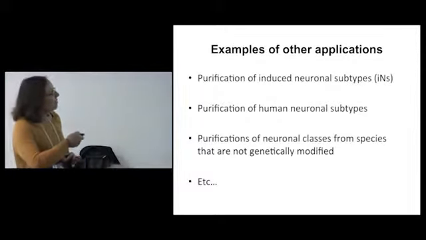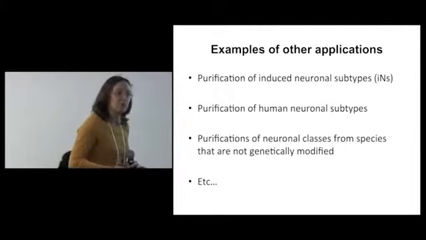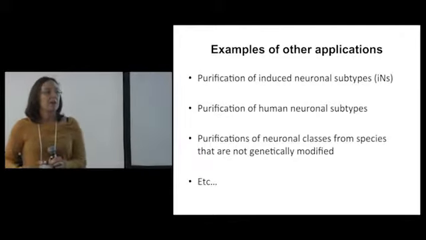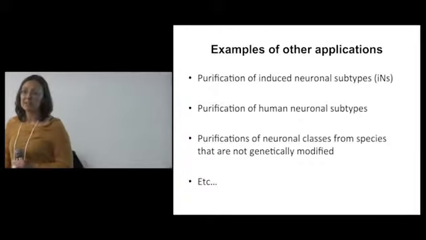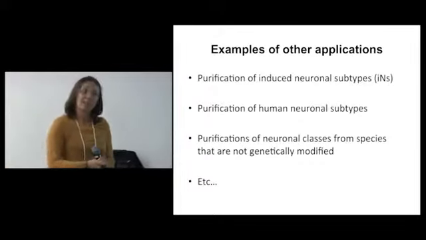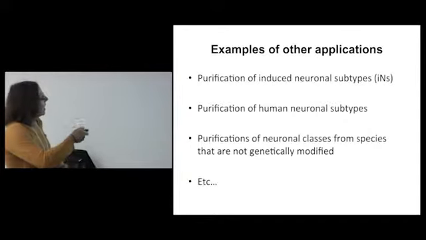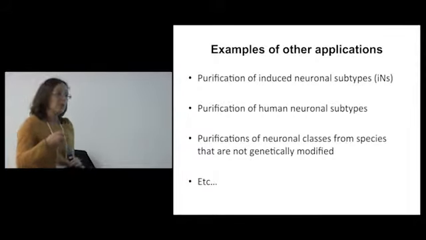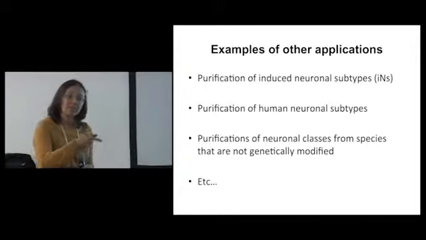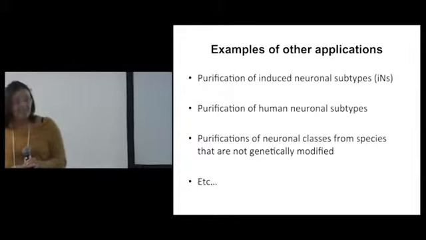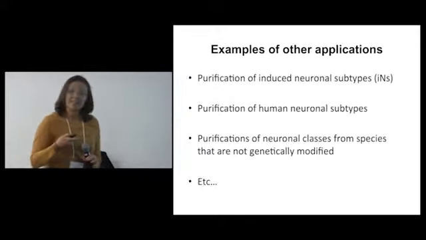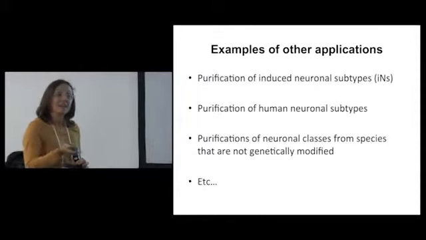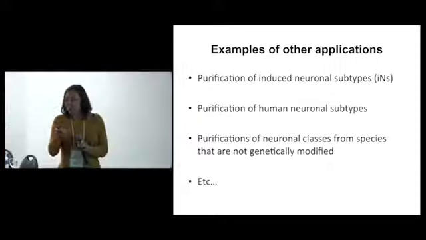First of all, these now can be used for the purification of induced neurons. And by induced neurons, I mean neurons that are generated either from the directed differentiation of pluripotent stem cells, by direct lineage reprogramming of other cell types in the dish, for example, or in vivo. You don't need genetic labels, so this could be an approach. It can be used for the purification in principle of human neuronal subtypes from post-mortem samples that have been fixed and stored, or frozen. And I should say that this works with nuclei as well. So you can just access the brain banks and get a bunch of samples from there to analyze actual human neurons.